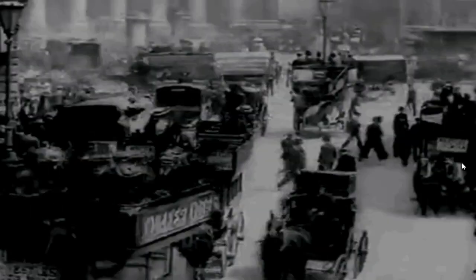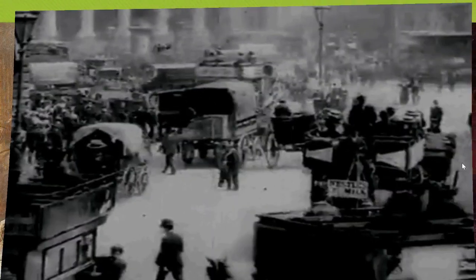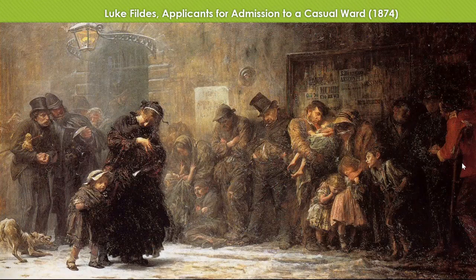Another early footage, Blondin. The paintings of the age also show this. Look, Fildes has painted this one, Applicants for Admission to a Casual Ward, and you see the people, the snow, the cold weather, and how miserable the people are here. And this, it seems, is an everyday event here.